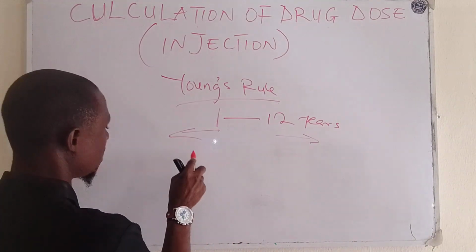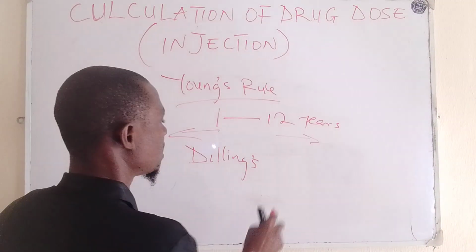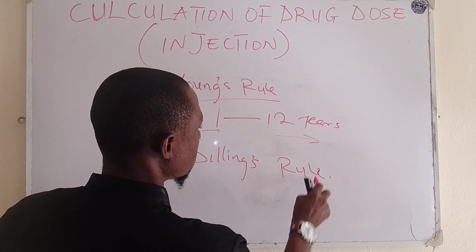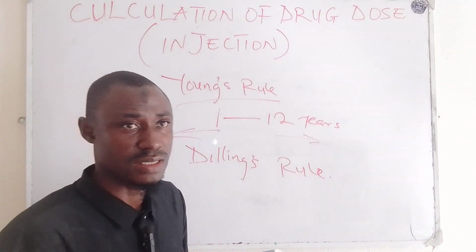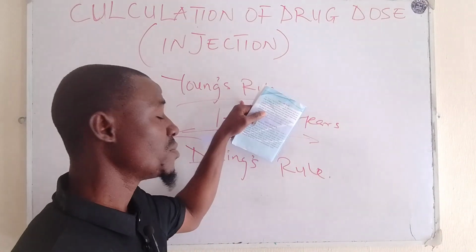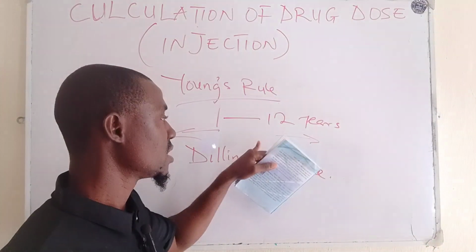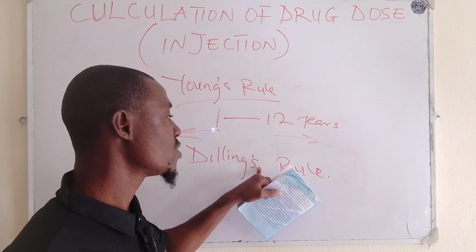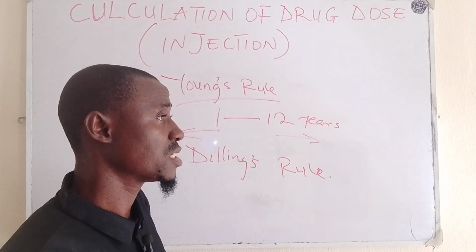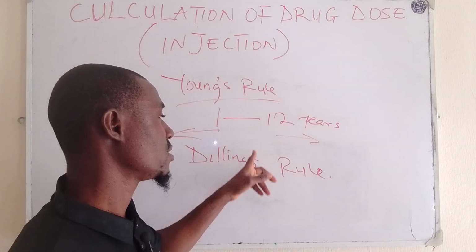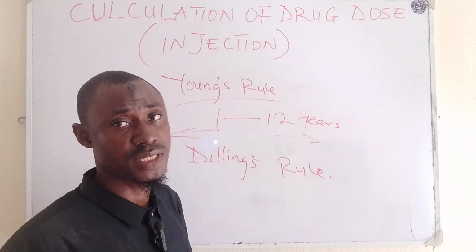Secondly, we also looked at the Dillon's rule, where we said this rule is similar to the Young's rule. There are similarities in terms of the coverage. That is to say, the Young's rule is applicable to children's age in year or years, as the case may be, while Dillon's rule is also applicable to children in years as well. But I think the major difference between the Young's rule and the Dillon's rule is just the denominator. If you go back to the last class, you can see the formula there.